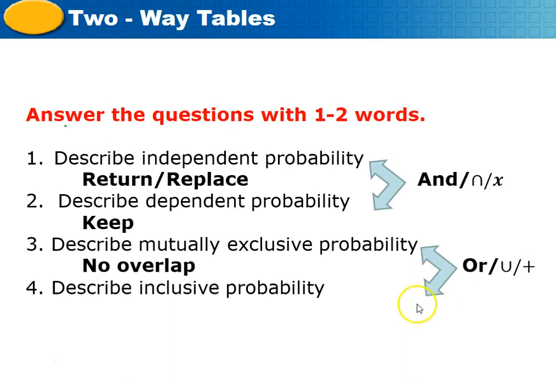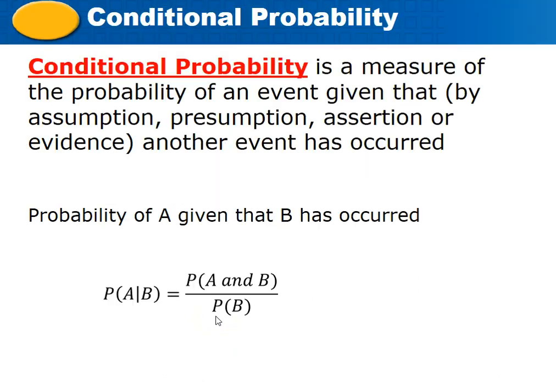The example I gave my students of the inclusive probability was when I have red jerseys numbered 1 through 10 and white jerseys numbered 1 through 10. Here we have overlap in our numbers because we have 2 1s, 2 2s, 2 3s. So when we talk about inclusive, we're talking about the overlap. And we will have to subtract that overlap. We will find the probability of A plus the probability of B, and we will subtract the probability of A and B.